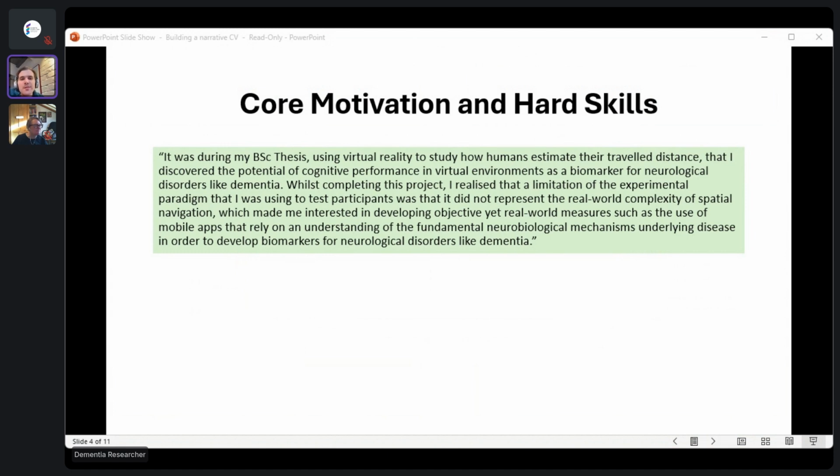So in the first sentence, I mentioned discovering the potential of using virtual environments. And I've also mentioned a key limitation of this experimental design. So I've immediately tried to mention where a caveat might be in terms of the skills I was learning and how that could be used, how overcoming that caveat would help me get to where I wanted to get to, and why that caveat has actually motivated me to go further into the field that I'm working in now. So actually mentioning inherent limitations to the environment you're working in or the skills you picked up, or understanding early on in your narrative CV, highlighting a gap and saying, this is what motivates me.